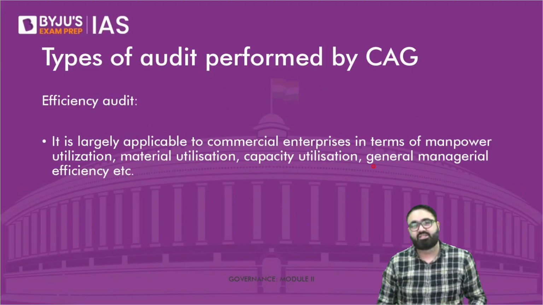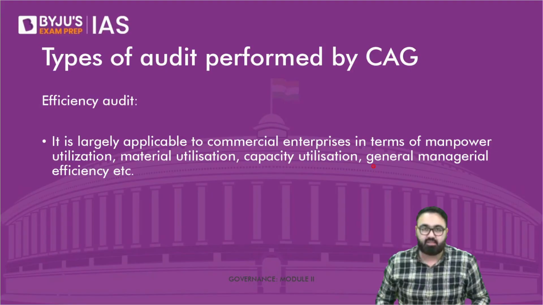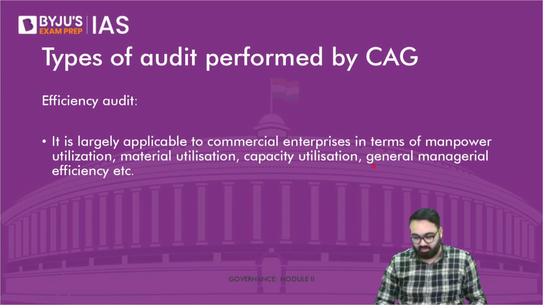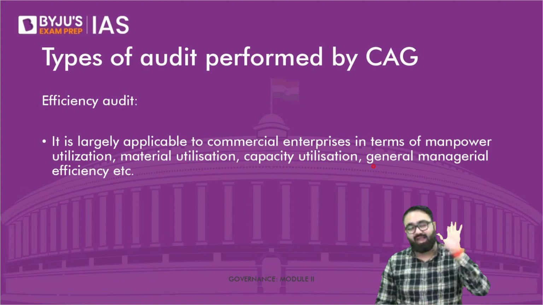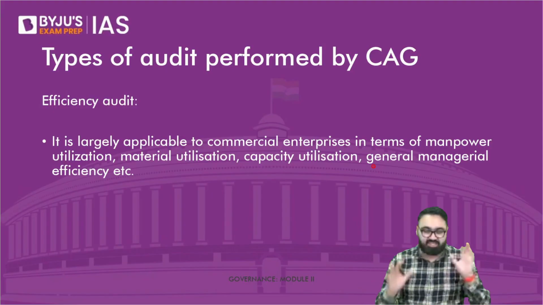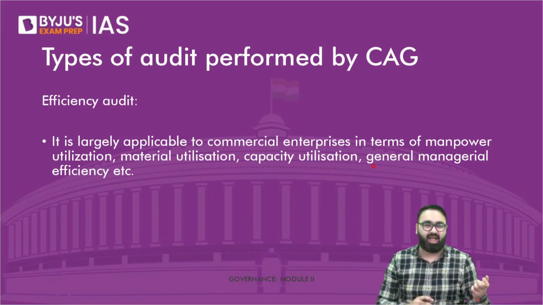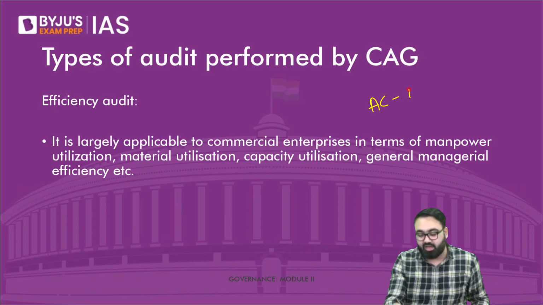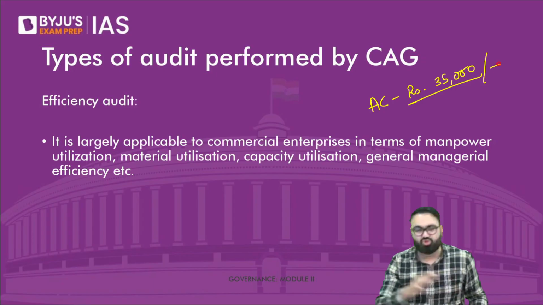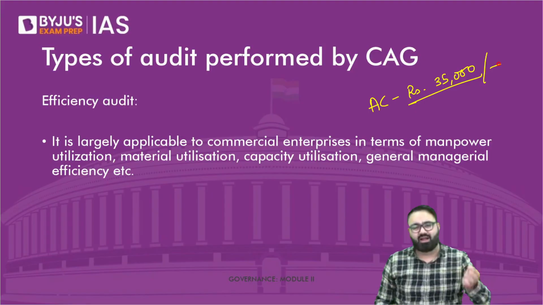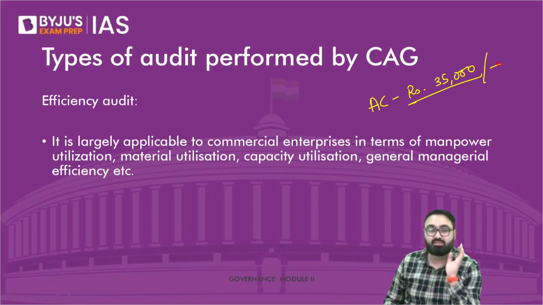Then comes the efficiency audit. Efficiency audit means whether the government was efficient in using the money. Let's take a simple example. Let's say you go and buy an AC from the market. You go to Amazon, you use all your discount codes, cashback, credit card cashback, big billion day sale, everything you did. And after that, this AC that you wanted cost you 35,000 rupees. Okay? You bought one AC, you used all the cards, you borrowed a card from your friend, 10% cashback on credit card, everything you did, and you got the AC for 35,000 rupees.